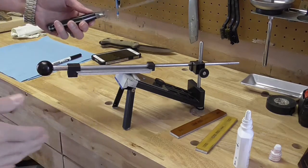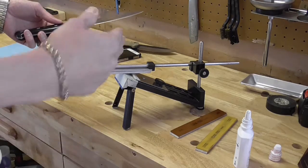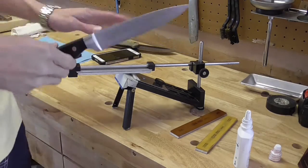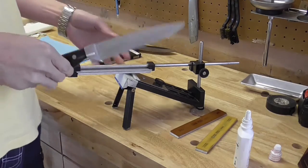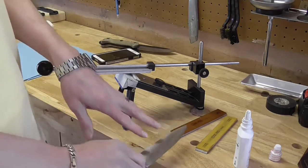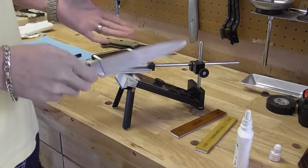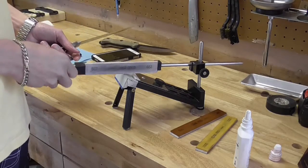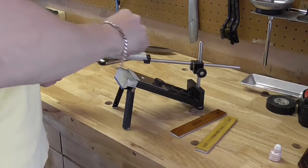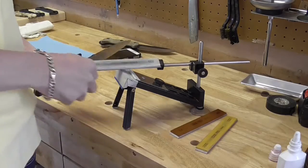Whether you're convexing your grind on sandpaper and a mouse pad, or using whetstones, whatever, one of the most important things you have to remember is keeping a consistent angle. Now, anytime you do it by hand, there are going to be some variables, obviously. This little jig here is going to keep things as consistent as it possibly can, but even though I'm using this, there will be things that remain the same.